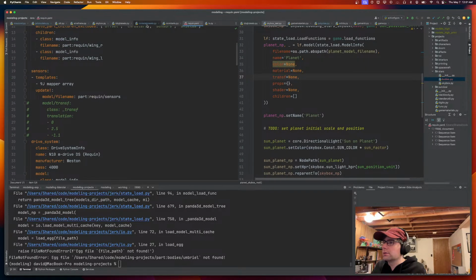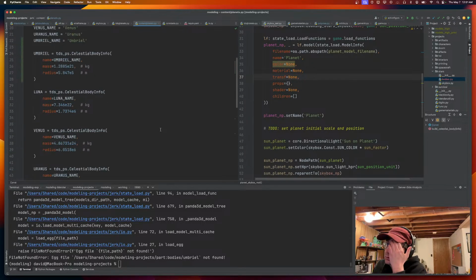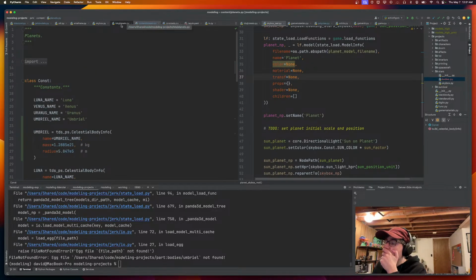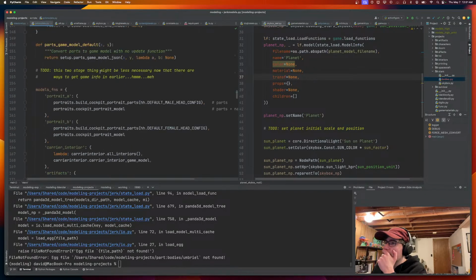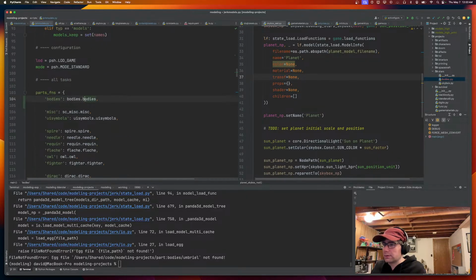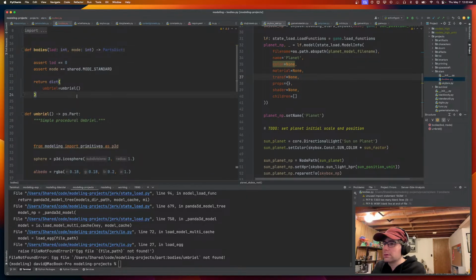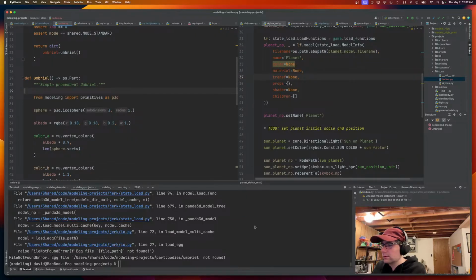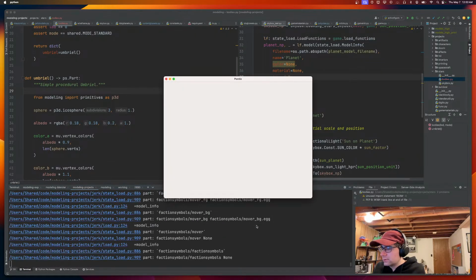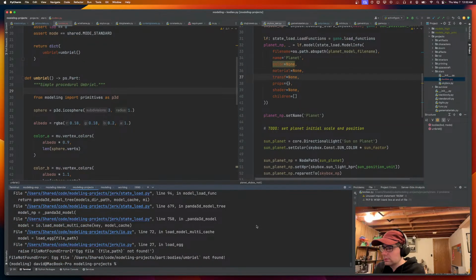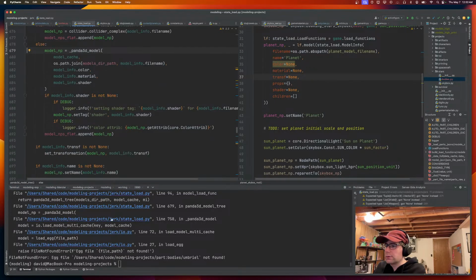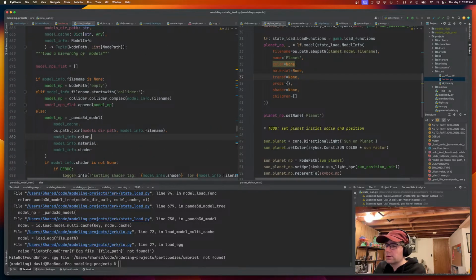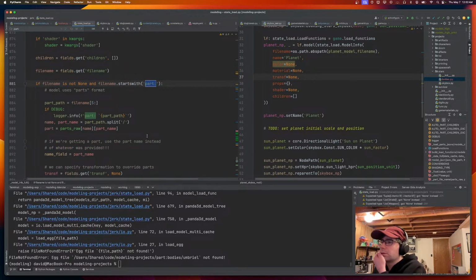Slash. Oh, did I? Let me just check something. Did I screw something up here? No. Why is it? Where's my logic for if it starts with part?